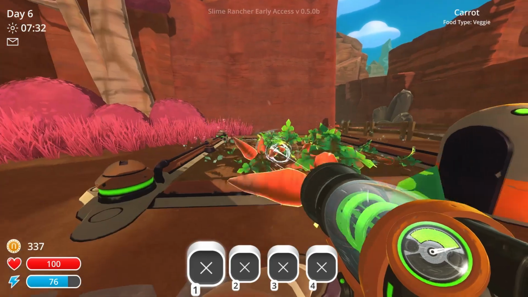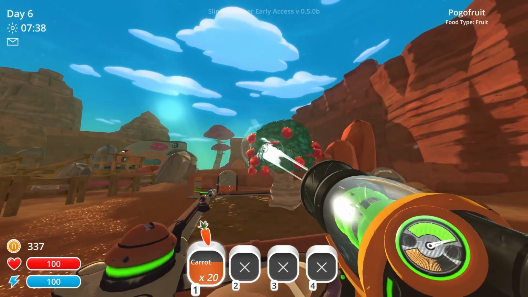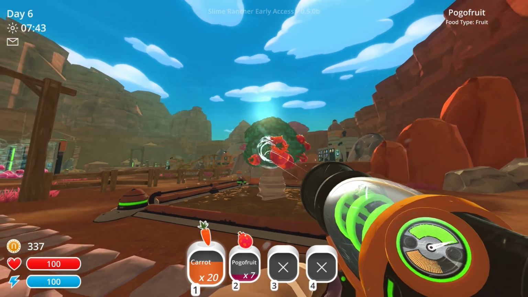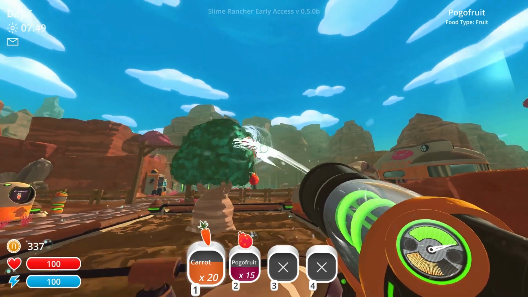Now, we have a bunch of carrots over here that we can go and grab. Oh, these carrots are pretty good. You get a lot more of these than you get of the heartbeats. At least it seems that way. Don't know if that's actually true, but it certainly seems that way. So we'll grab a bunch of pogo fruit off me tree. We can throw this into the auto feeder for the pink slimes.